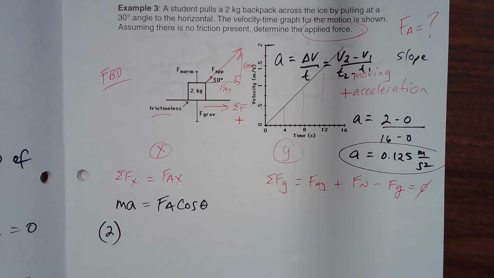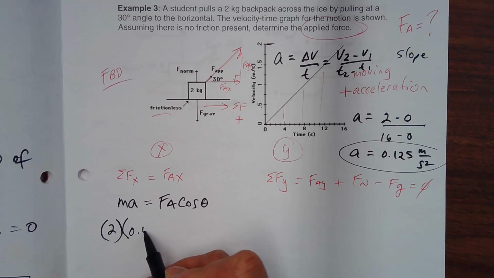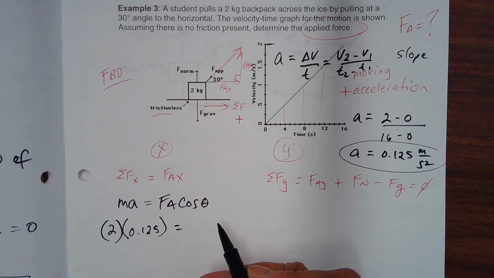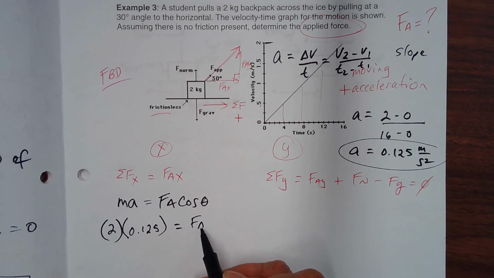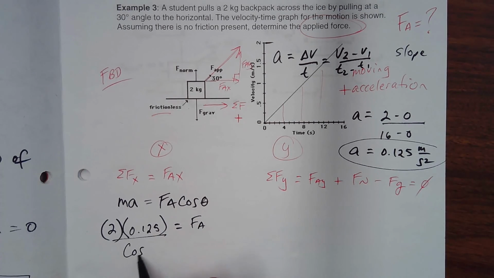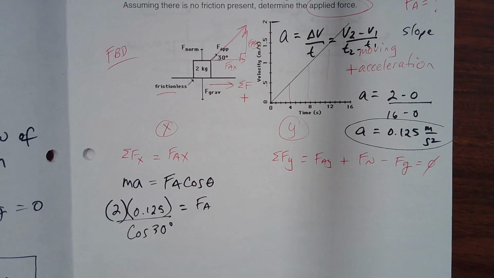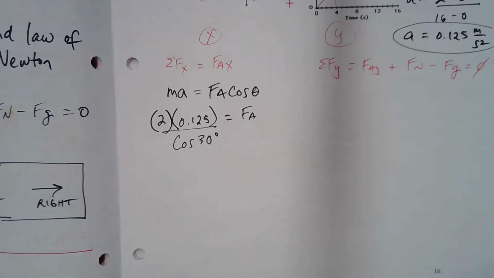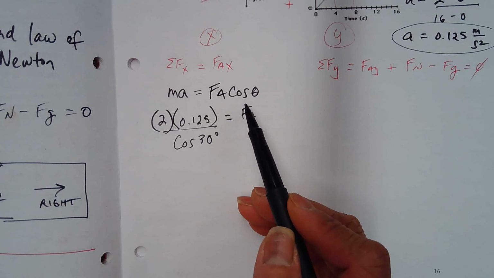So your acceleration, 0.125, is equal to Fa cos theta. Now I'm just going to isolate the Fa because we know the angle is 30 degrees, and that's going to give you the Fa. And look at that, we didn't even need the y component because we're just looking for the Fa. Because Fa of x is Fa cos theta, and you know the angle. That's it. That gives us everything we need.